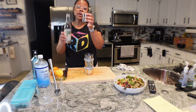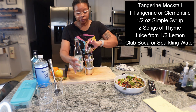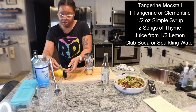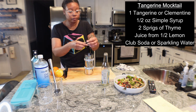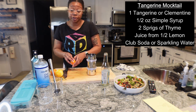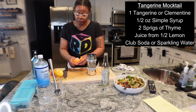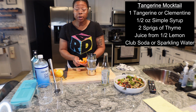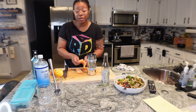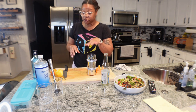Okay. 1/2 ounce of simple syrup. Two sprigs of thyme. That's like a half, so we're gonna go in with that. And an orange, which should have been peeled already, but can't do everything, right? Not all at once. We be trying. And we're actually gonna muddle all of this. We're gonna muddle the whole orange, except for a slice, because I wanna taste it to see if the orange is sweet. Not too sweet, but wanna put the orange in there.